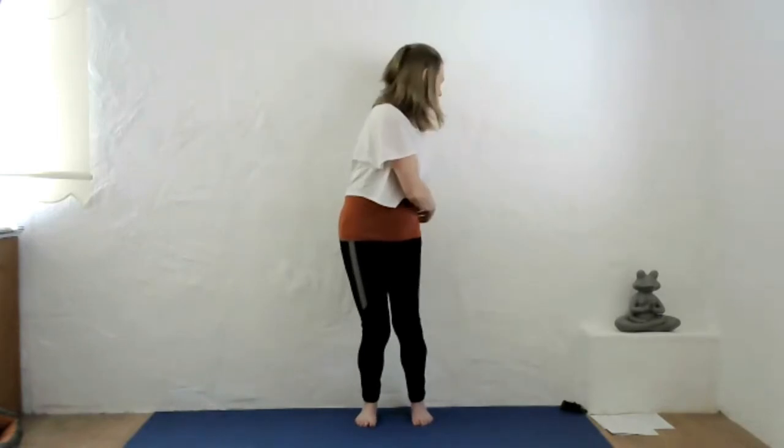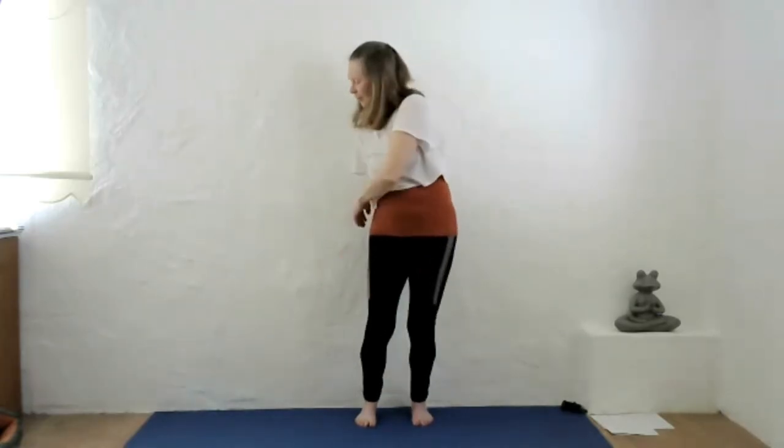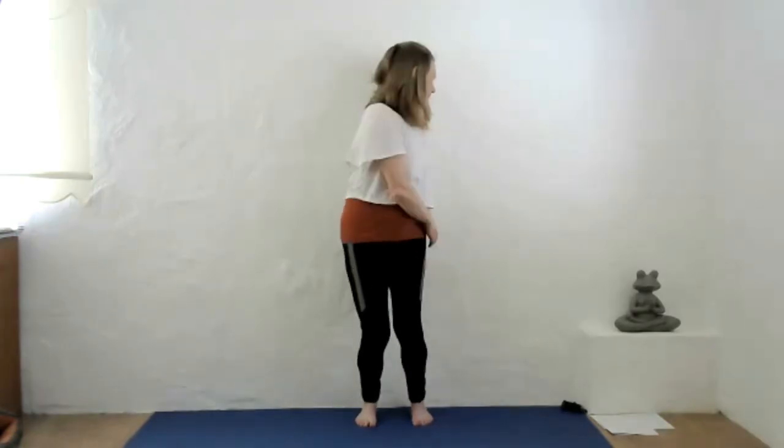Hands and arms very soft, shoulders relaxed. Three more. Allow the arms to float up and then gently sinking back down, smiling. Allow the hands to come to rest by your side, dropping in the shoulders. Close the eyes for a moment and coming back to your abdominal breath, breathing in and out through the nose. Observing now how that area in your chest where your heart is housed is feeling, and how your mind feels.